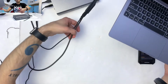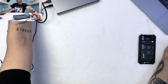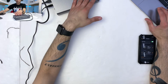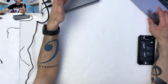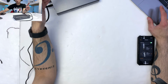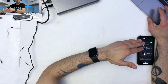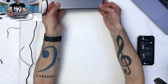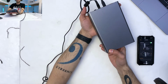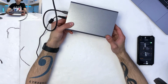Would you personally purchase something like this if you need storage, or would you just stick to USB drives? I mean, I want something a little more long-term, and something that's a little bit on the safer side. Just do not, I repeat, do not forget to safely eject your external hard drives whenever you are done using them. Don't just unplug them, and don't just switch the power off. Make sure you safely eject it, and once it disappears from your desktop, then you can go ahead and hit the off switch so that you don't mess this hard drive up. Because again, keep in mind, this is still a moving hard drive. This is still an old school drive, and you can mess this up if you're not careful with it.